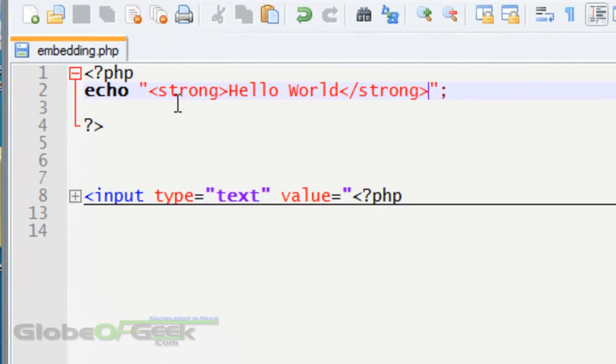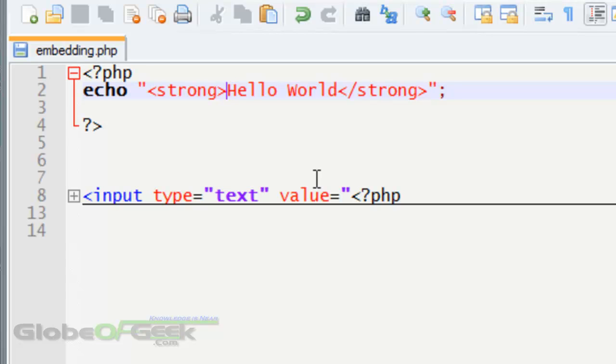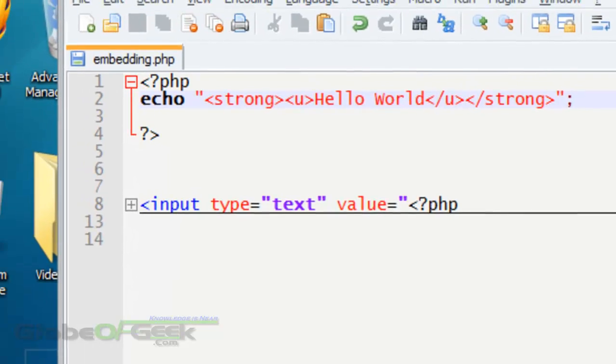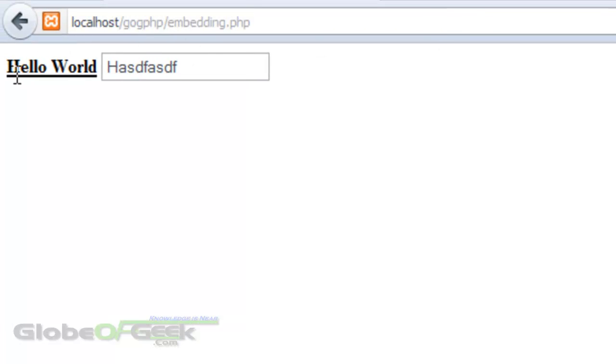And if you wanted to nest HTML, you could put, I'm not quite sure, it is U possibly for underline. I don't really work with HTML much anyway, but let's assume it's U, underline. That would make sense, right? And it is too. Woohoo! So now you have underlined it and bolded.